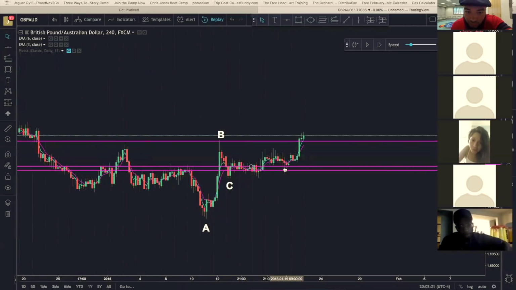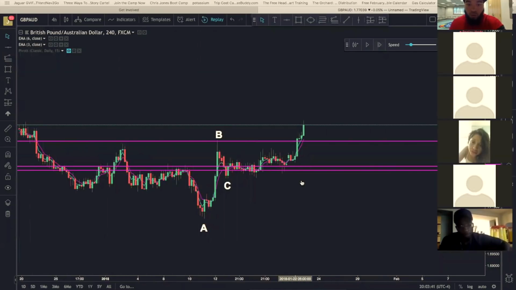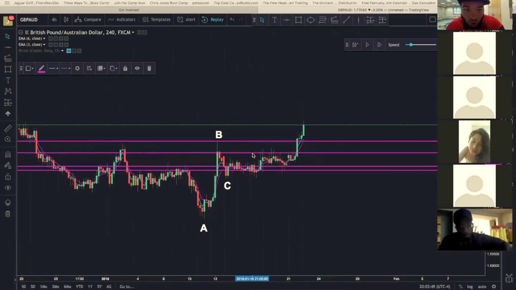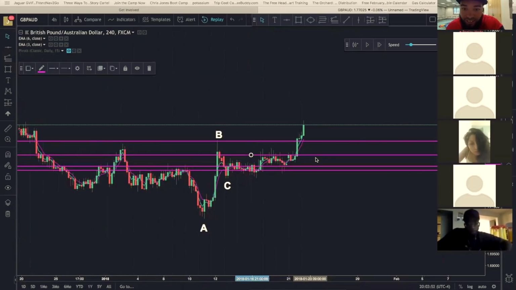When you start seeing these wicks popping up, that's when it was about to take off. Okay? So now I taught you how to trade support and resistance in consolidation. Now this is how you trade support and resistance in the trend going up. Okay, so now what do we need to say to ourselves? Well, nothing can close below this zone. Okay, what we really want is price to come back down here and test this level.